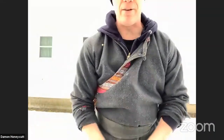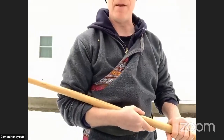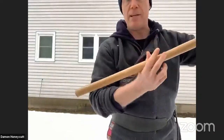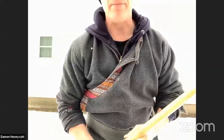Since it's a modern metal that's really strong, a student of mine made me one because I taught him. He made me a staff out of airplane titanium, and it has ends that kind of glow that he dipped in electricity. It's a fantastic material. It goes back to the myth of the Monkey King and his magic staff that holds up the Milky Way. No one can lift it. No one can move it. So it comes to that.